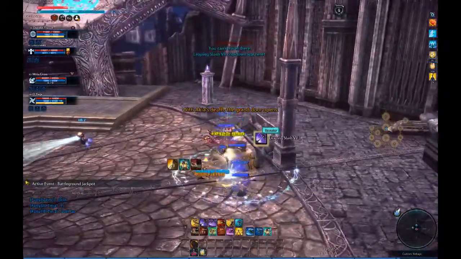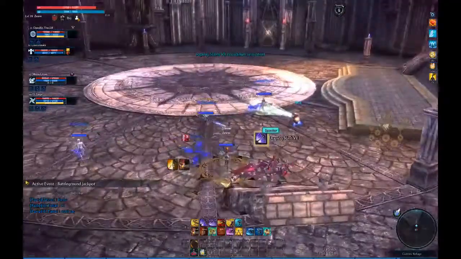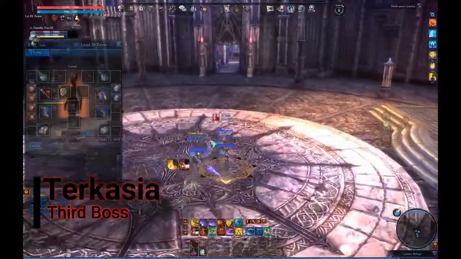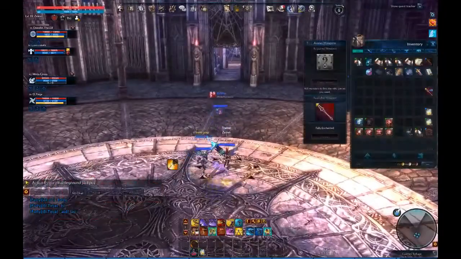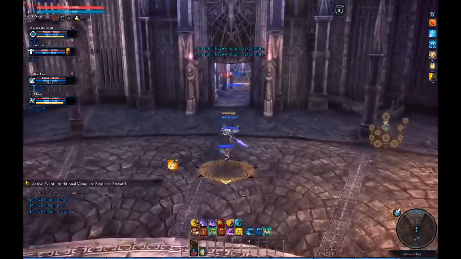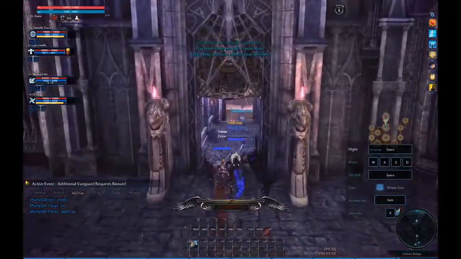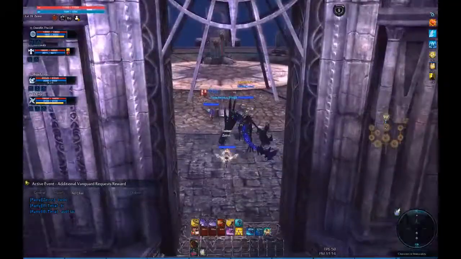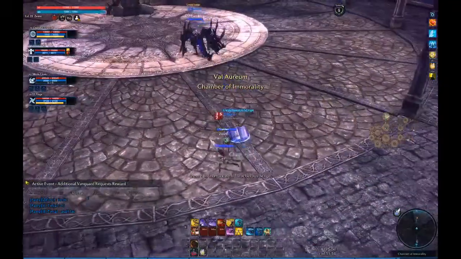Okay, so after you beat her down, move on to the third boss, which is Terkasia. Now technically this is the final boss in the dungeon. However, once you beat him, a doorway will open to a bonus boss, but we'll get into that in a little bit. Now to summon him, you need to click on the book.